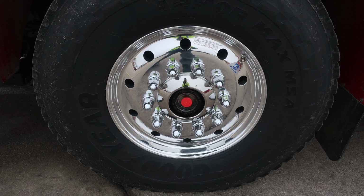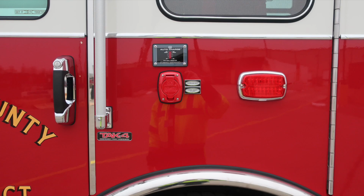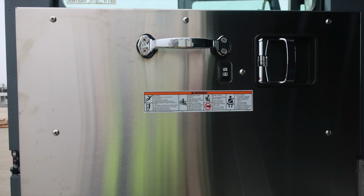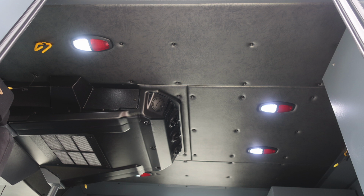As we move to the exterior, once again, Goodyear tire, Alcoa wheel, and a visual sight gauge into the center axle area. Shoreline Power auto eject 20 amp with an indicator located here. When plugged into Shoreline Power, that will become active. As we move toward the rear of the apparatus, let's move into the rear cab area. Fixed door panel, safety and warning placard, door lock and latch, and electric window control along with a grab handle.